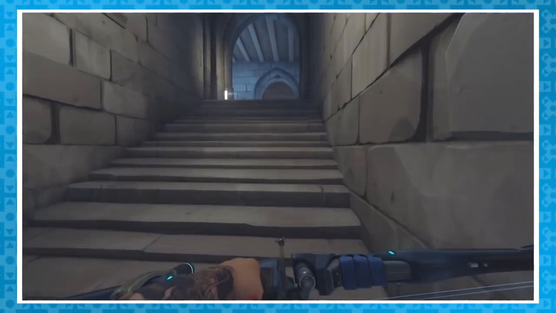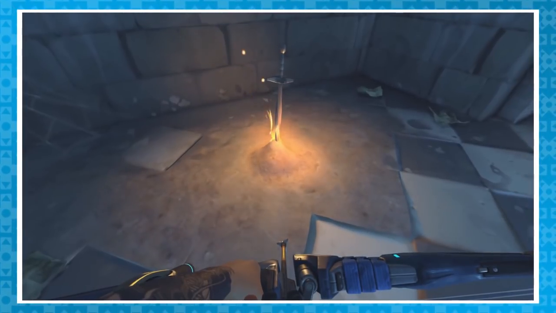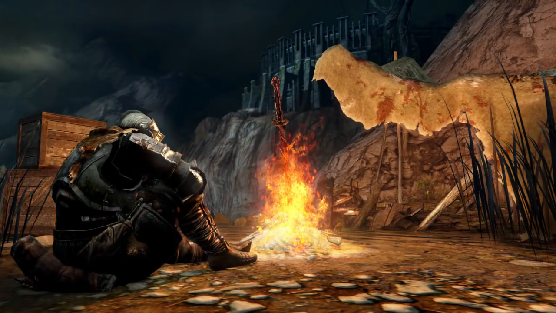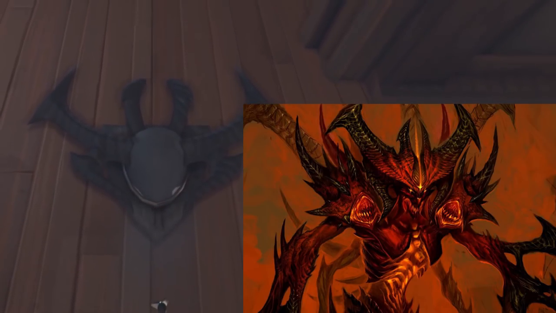Over to Eichenwalde, in the castle, near one of the spawn points is our first non-Blizzard Easter egg. It's a Christmas miracle. This bonfire is a nod to Dark Souls, which uses bonfires frequently as checkpoints across multiple games. Also in the animal shop is Diablo's horns just hanging out, yet another Diablo reference.